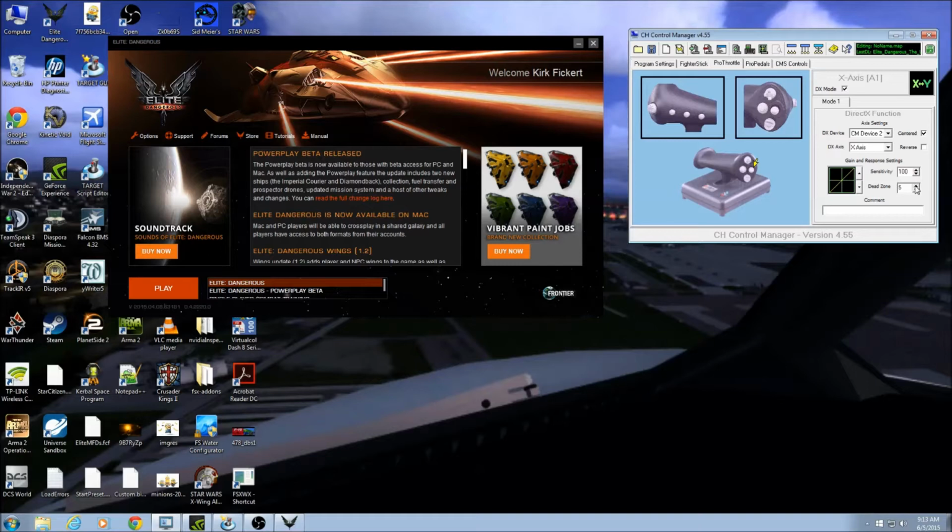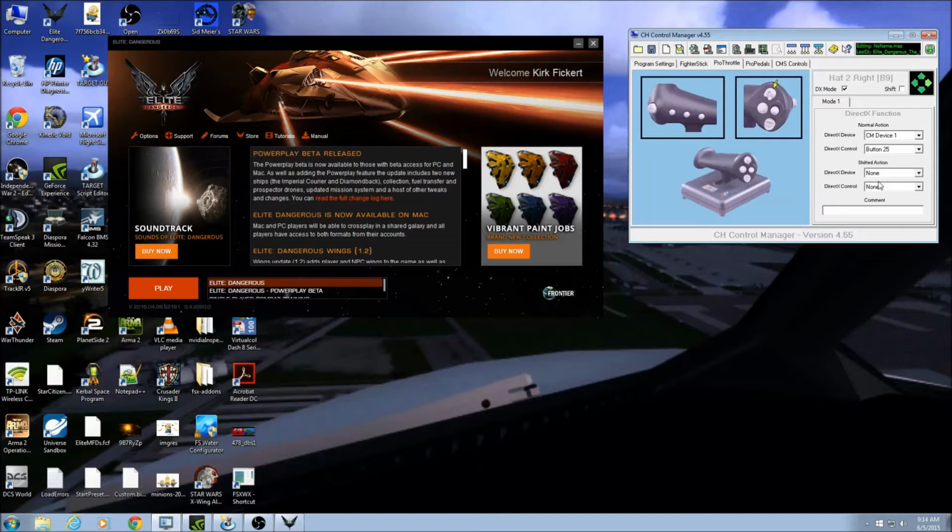The reason being is your thumb will have a tendency to rest here, and even if it's just applying a little bit of pressure, the game is sensitive enough that it will oftentimes detect that, and sometimes it doesn't go absolutely back to the absolute centered position, so you might get a little bit of drift as a result of that, or you might notice you're drifting and that's just because of where your thumb is resting. A little bit of a dead zone helps there. Alternatively, you can adjust S-curves to your heart's content. I prefer to keep all my curves linear, but that's me. This is stuff that you can spend literally hours tweaking to your heart's content if you so wish to do so.